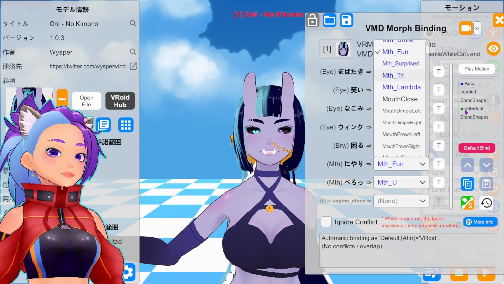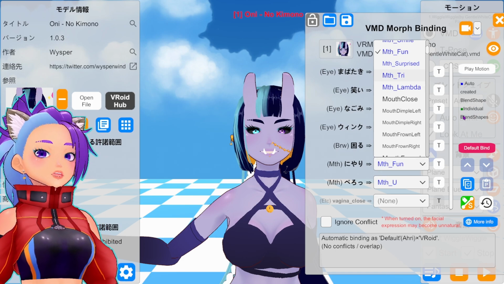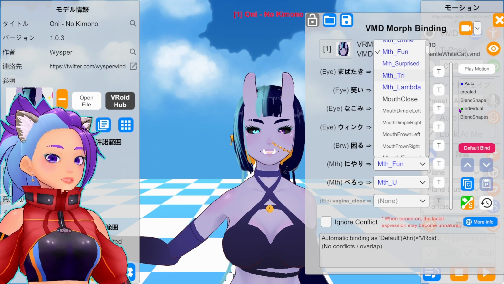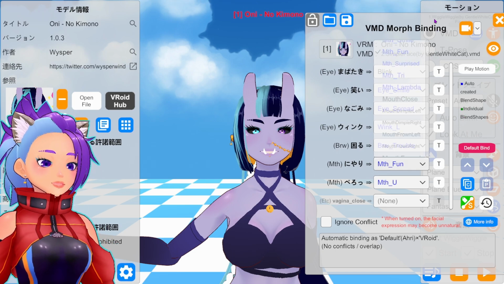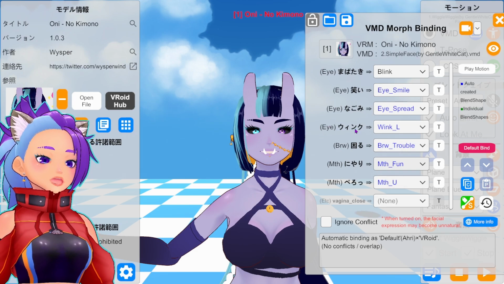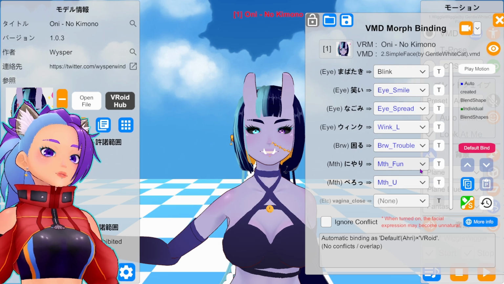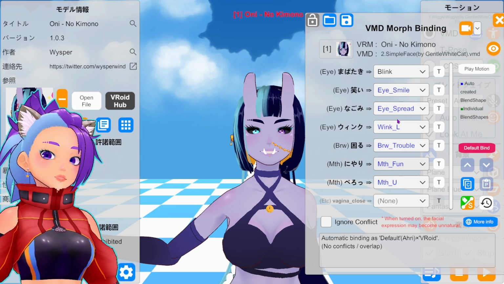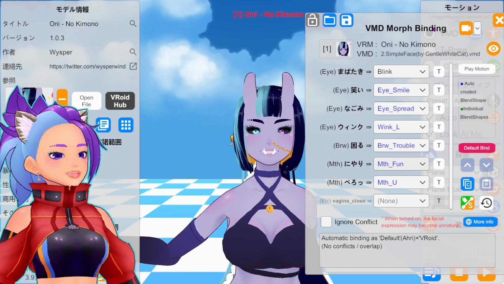The individual definitely does not move the teeth. So keep that in mind if you have a model that has facial modifications with special blend shapes that you've applied to them. That's very important. But you can edit all of these here, and brow does match with brow, eye matches with eye, and mouth matches with mouth. You could, I suppose, futz with them if you wanted to have some really weird combinations, but you don't need to.